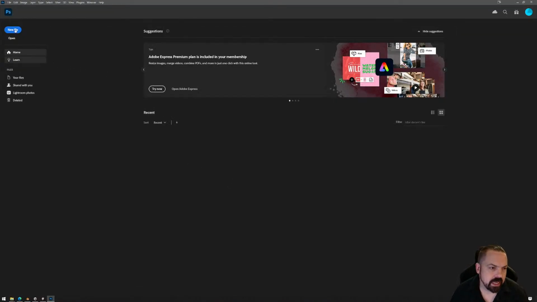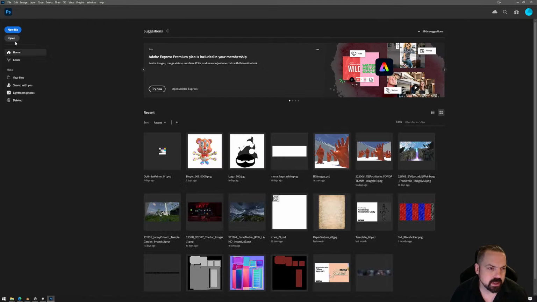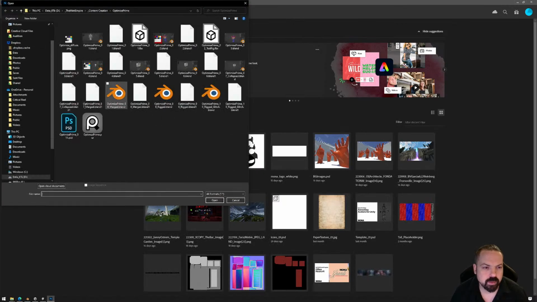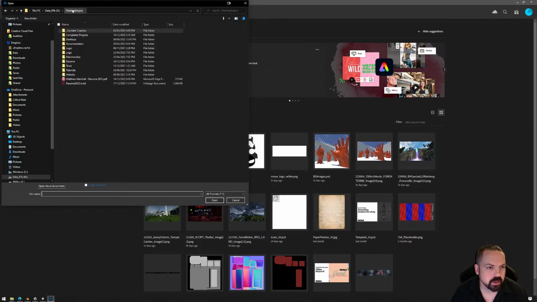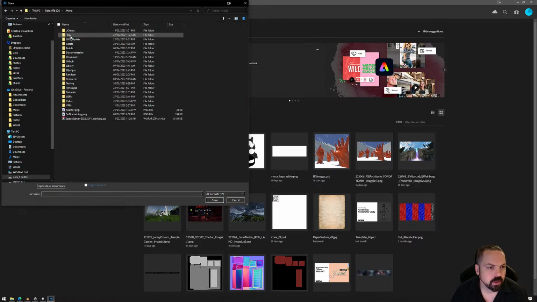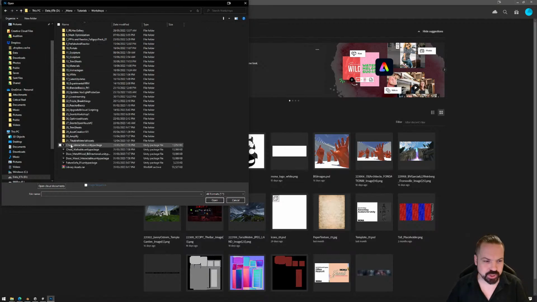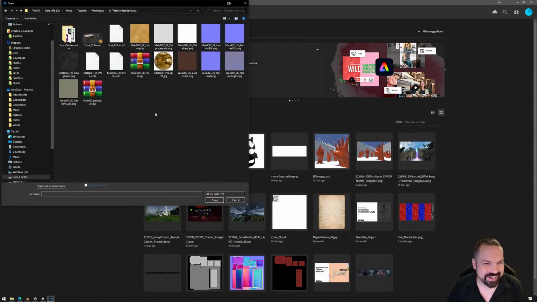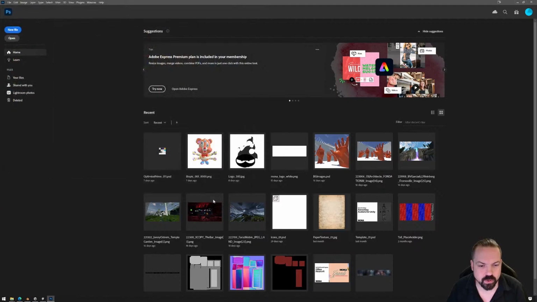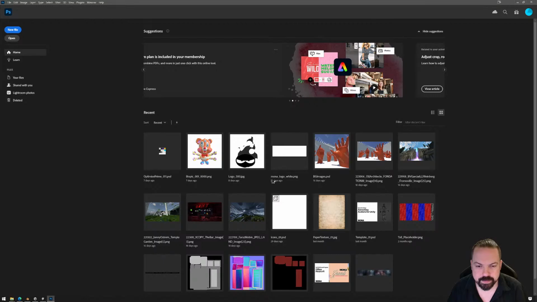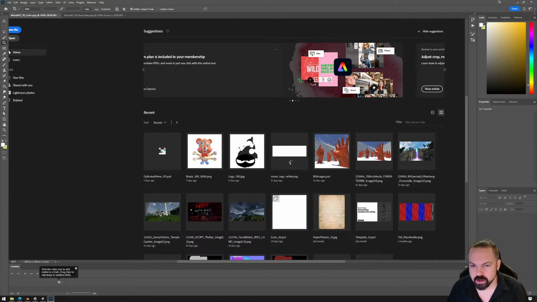So let's open some of those files that we were looking at. Mona tutorials, posture check. Let's go open this and this. So the diffuse basically. Open.